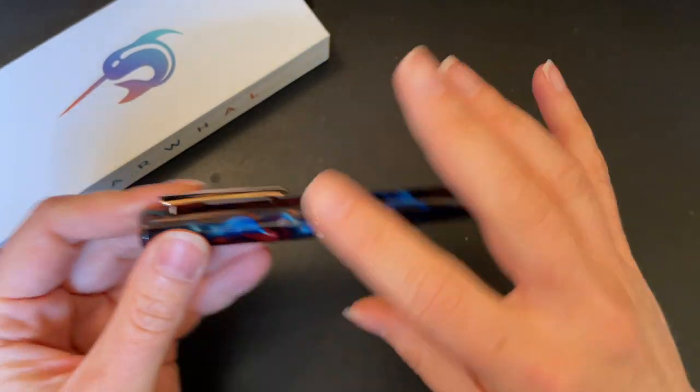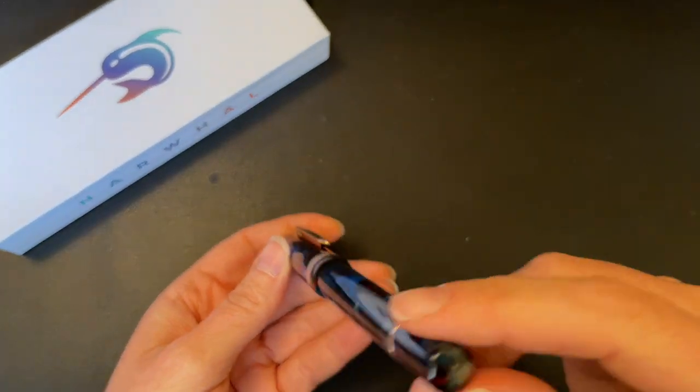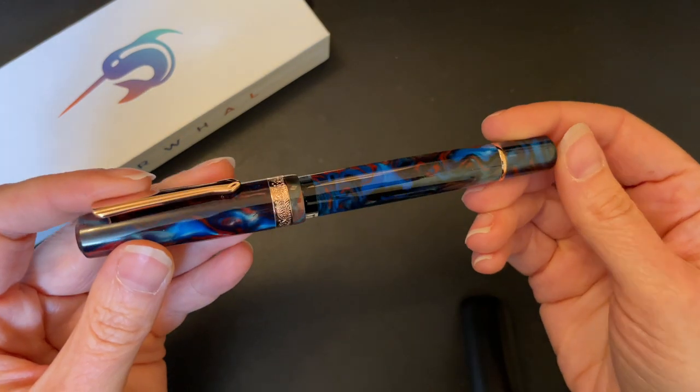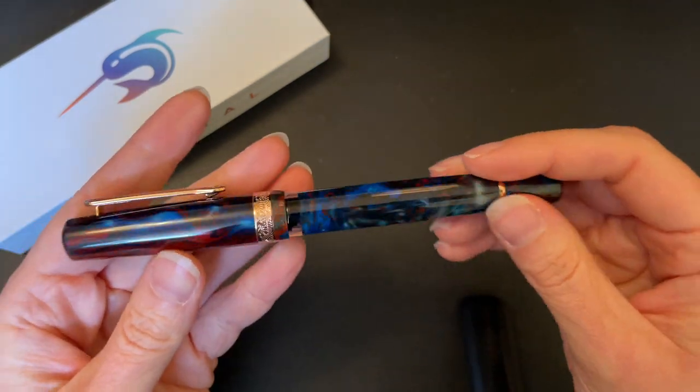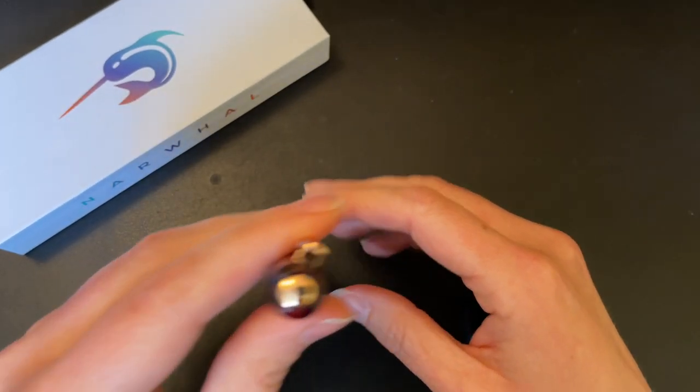This specific model, like I said, this finish is brand new, but this model has been around since 2020. It came out at the Philadelphia Pen Show. So the model itself is not super, super old, but I do quite like it. So let's go over it.